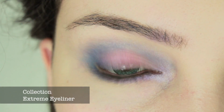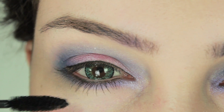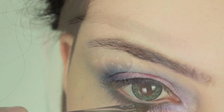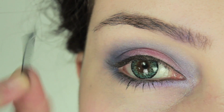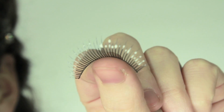On the upper lid, with a black eyeliner, you can use a pencil or a liquid eyeliner, whichever one you prefer. I'm going to be applying a little bit of mascara on the lower lid, primarily in the inner lashes, not so much on the outer lashes. And then I'm going to take a little bit of a fine glitter dust and apply this in the centre on the lower lid.